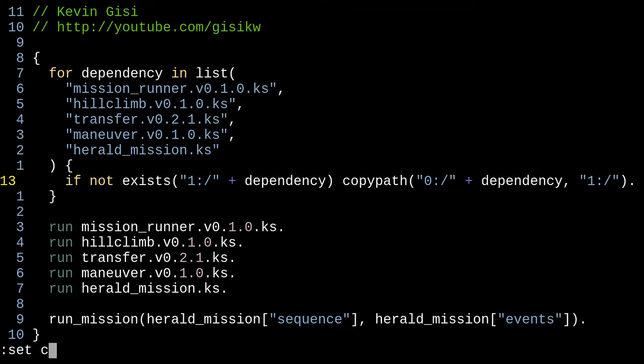Actually, real quick, let me set CC equals 80. Okay, good. I wanted to make sure we weren't running past 80 columns because I don't like having my code extend past 80 columns. And this is kind of getting there. Okay. So if it doesn't exist, go ahead and copy it onto our current volume from the archive. But regardless of whether it exists or not, we want to go ahead and run it. In fact, we're running all of these. There are five lines here. There are five lines down here.